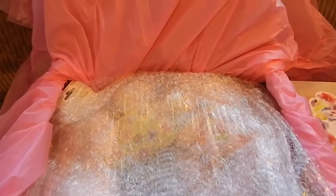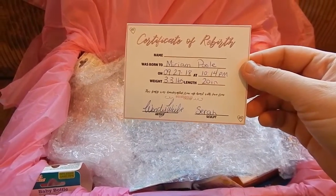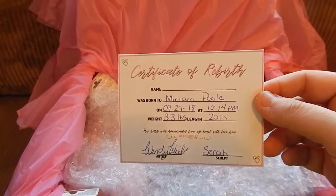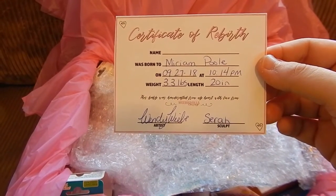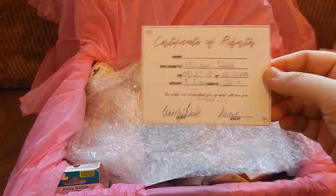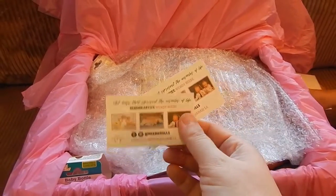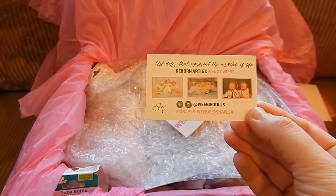I am fully anticipating that these two will do just that. Thank you — that's really pretty. So what was inside the card? Okay — a certificate of rebirth! So I do have a couple of names in mind for these two cute cuddle babies, but I will reveal that when I know for sure which name goes with which baby. It has their birth date, time, weight, length, and everything. That's one — and here's the other one. This is for the Annie sculpt, and that one is for the Sierra sculpt by Adrie Stowetti. And then we have a couple of business cards — Weeby Dolls Nursery — her business card. Very nice, thank you!